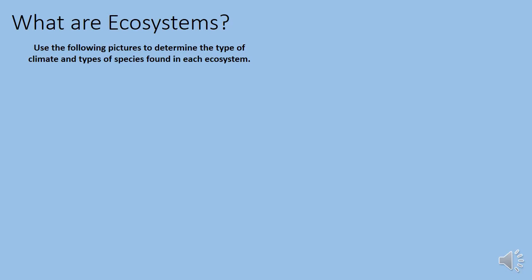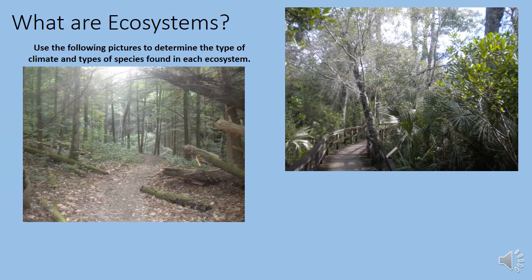So what are ecosystems? Like, what is an ecosystem? When you hear that word, what do you think about? Well, we think about something like this, right? An ecosystem is going to be all the biological components, all the species, plus all the abiotic things, like rocks and air and water and things like that.